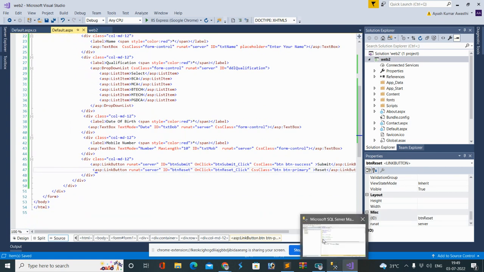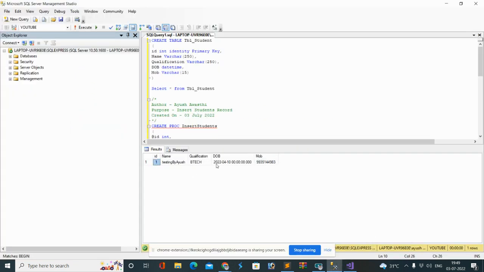Now I want to show these values on a particular page. So let's design something like a table.